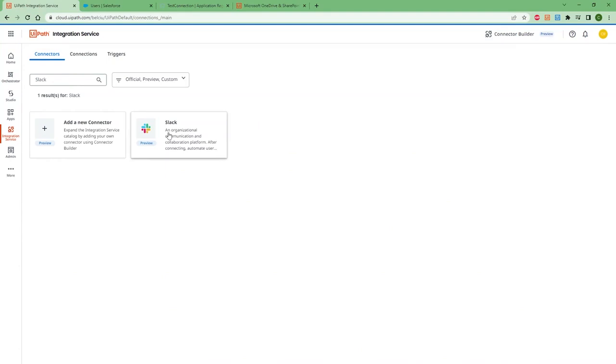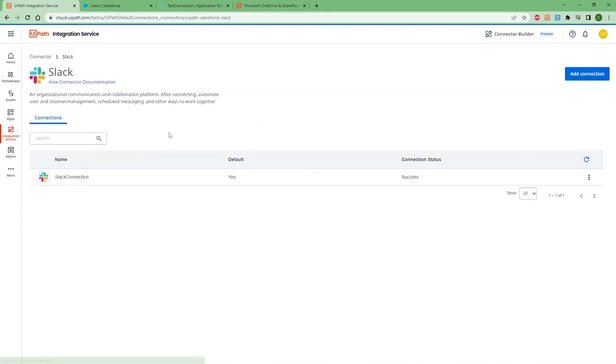But don't worry, you can still select which connectors you want to be displayed on the screen by using the connector catalog filter. The available checkboxes correspond to 3 types of connectors: official, preview, and custom. Official connectors are generally available and they've been fully released, meaning they've undergone thorough testing and are fully functional. Preview connectors, as mentioned earlier, are still in the testing phase, and they may have some limitations. Custom connectors are created using the connector builder, which allows you to create a custom connector tailored to your specific needs.